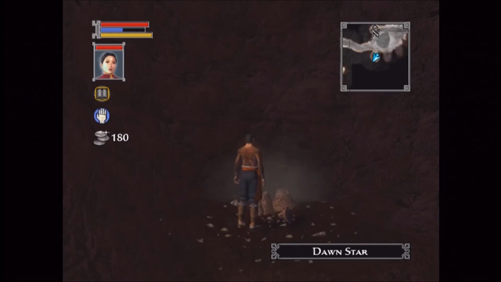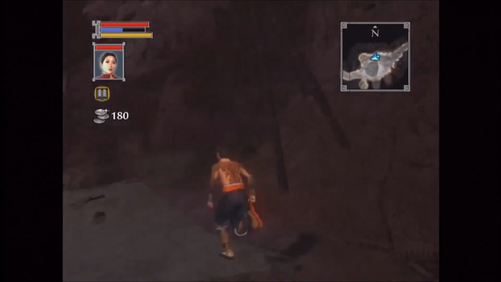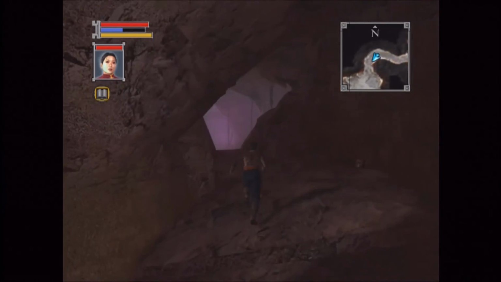Here's the stalag, or those stalagmites, I think is what those are. And you just crack them open for 180 silver, so not too bad. Pretty easy money. I must have missed that on the trip through the first time.